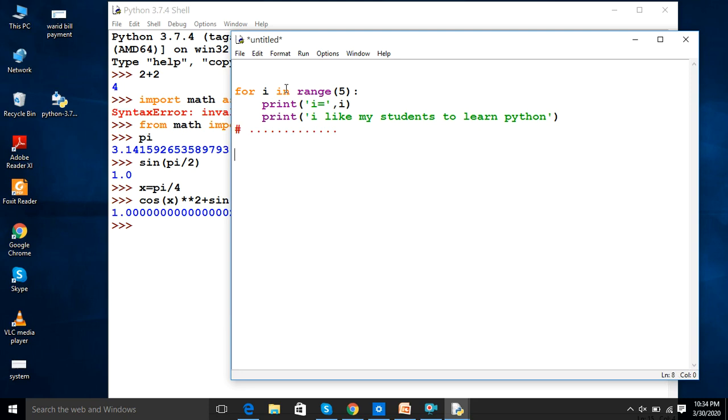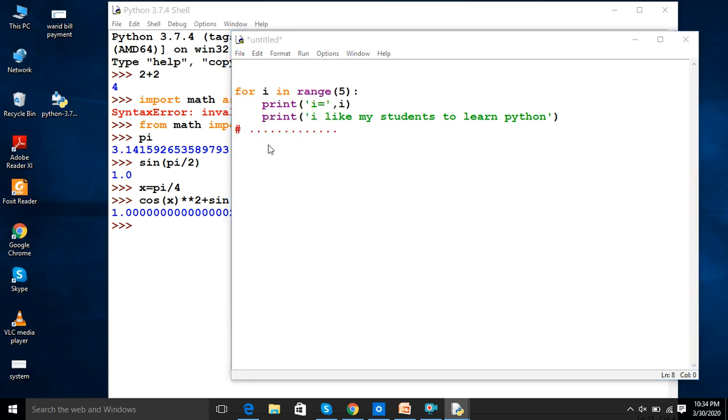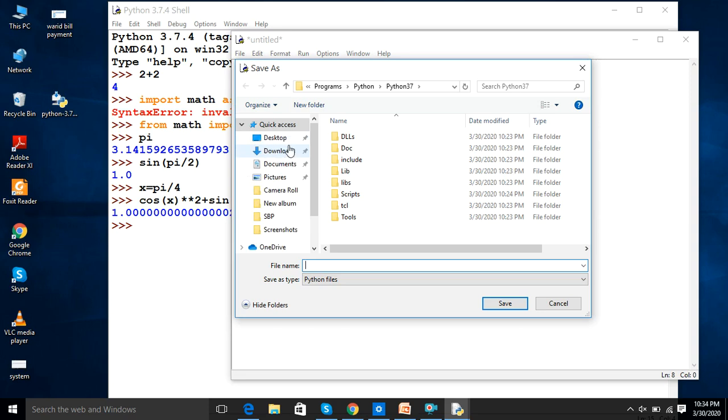You just have to come out of the tab, and that is going to be the end of the loop. So I have to save the program. I can save my program anywhere. So it is in this directory. Let me write that this is the test for loop .py. It is a Python file, right?